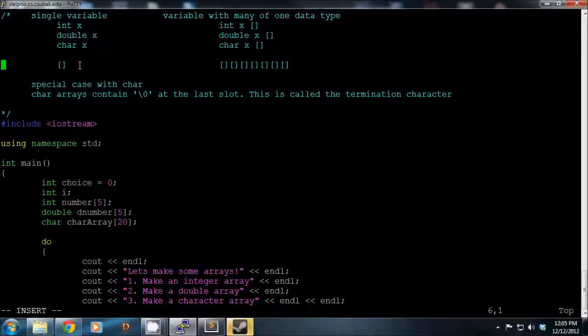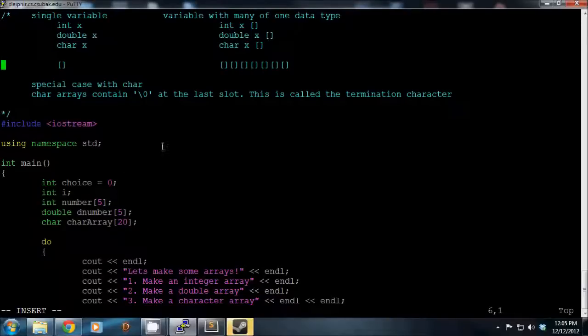That's how I would do it. The way you want to think about this is like boxes. This part determines how big the box is, so what you can fit in it. Integers, doubles, and characters all have different sizes, so you need to tell it what type of box you want, then the name you want them stored as, and then how many you want.